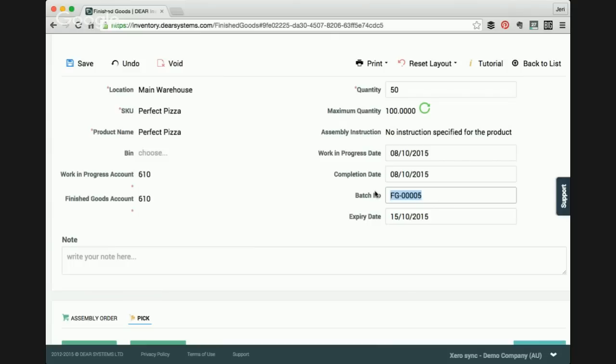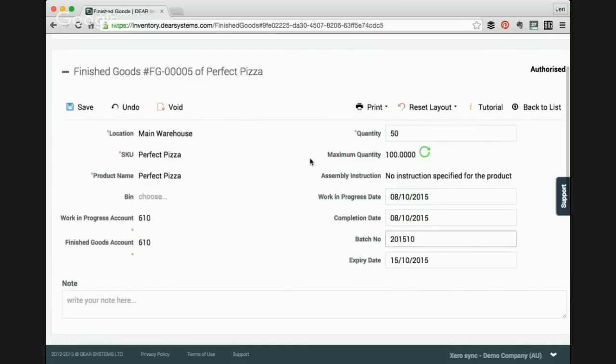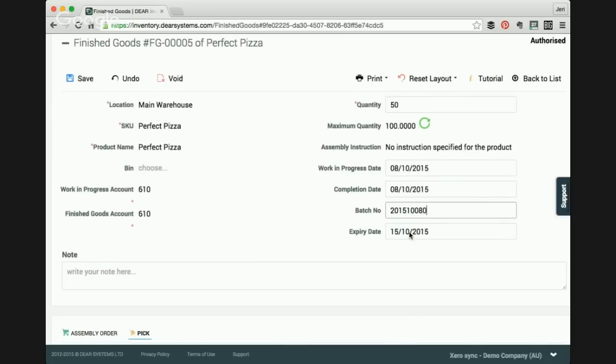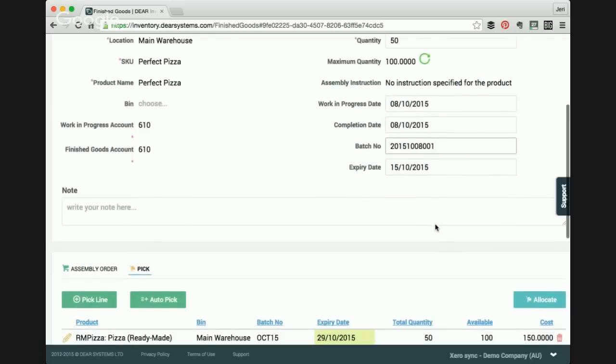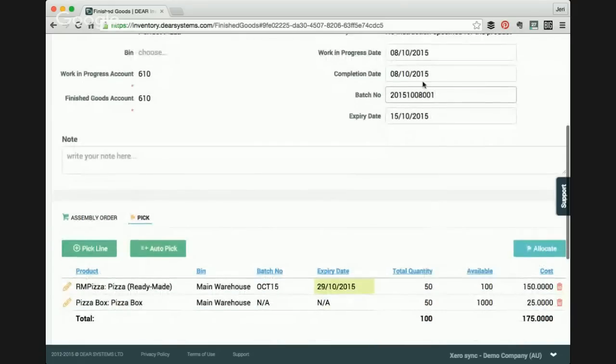So for example, I've got some clients that put in the date of the production backwards, and then they have a batch number. So what day is it? It's the 8th. So we've got 25th of the 10th, 08. And then we'll say it's batch number 1 for the month, or 001 if you're going to do 100 of them, whatever it is. Okay? All right, so that's our batch number, that's our expiry date. That could be turned into a barcode or whatever you want.